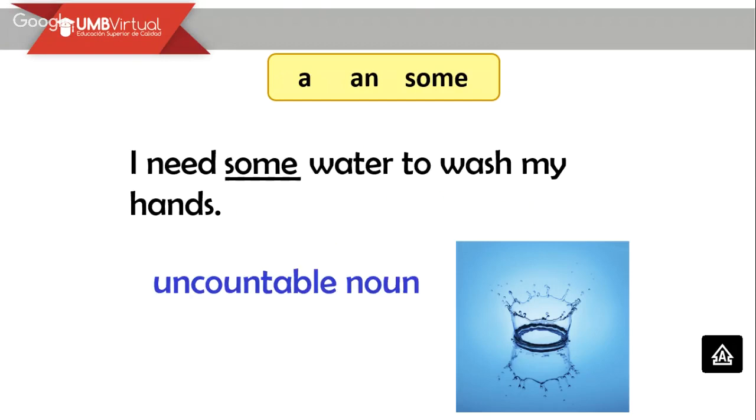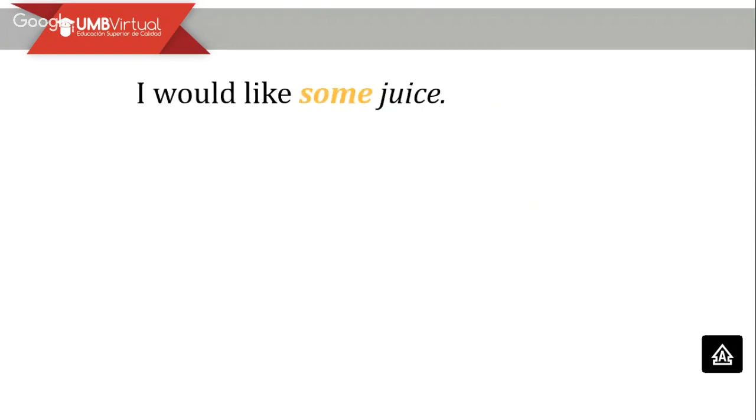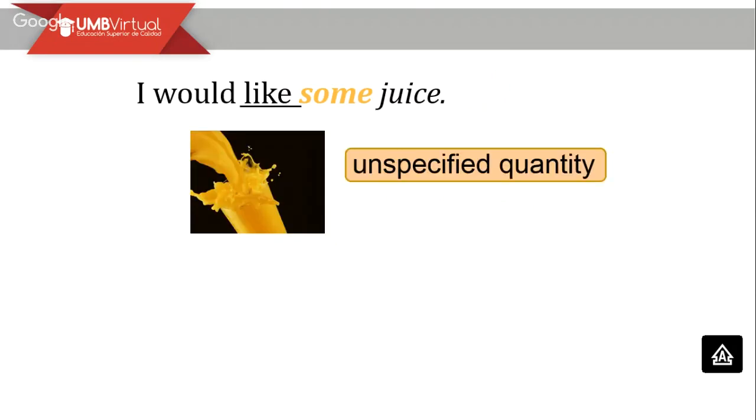Uncountable now. We are not sure about the quantity. That's why we are going to use this expression. I need a water? No, of course not, because it's something that we cannot count, right? Remember it. I would like some juice. If we have this expression, it's because we're talking about a non-specific quantity, as I said before, right? You're not saying there is a lot of, there is few. No, just some juice, and that's it.